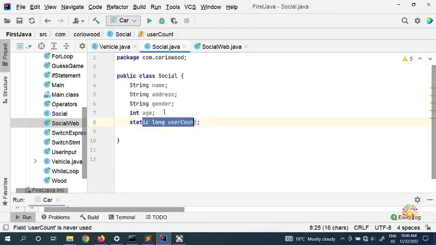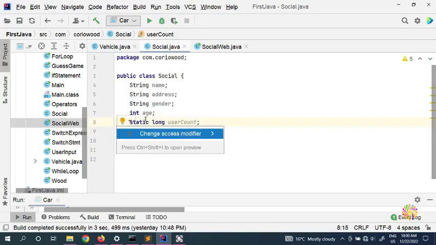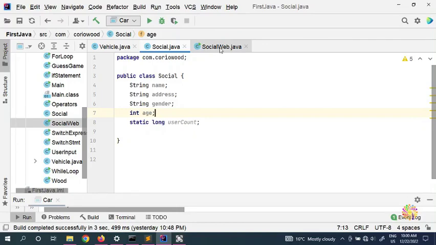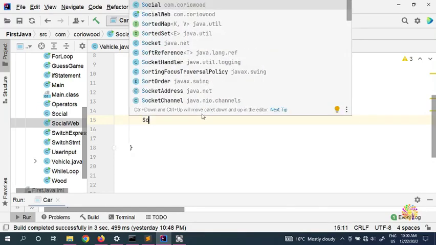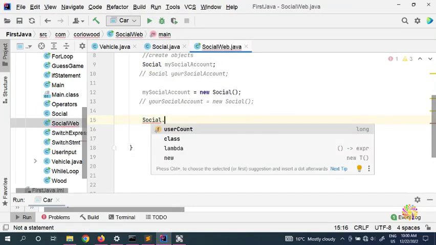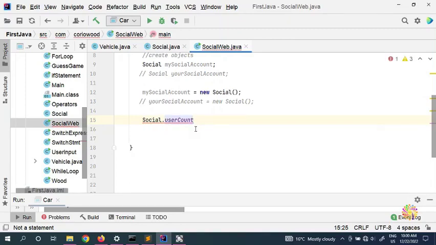But how do we do it with the static? As I said, it is a class variable. We need the name of the class. What's the name of the class? Social. So we put Social and we put a dot, and look, Java is very clever. As soon as we put it here, userCount shows up.